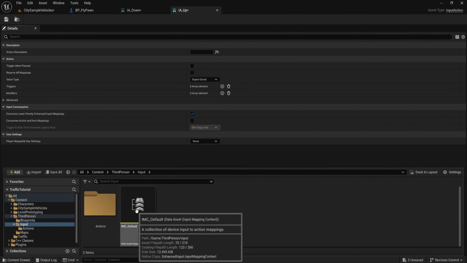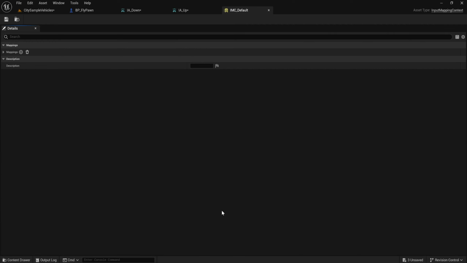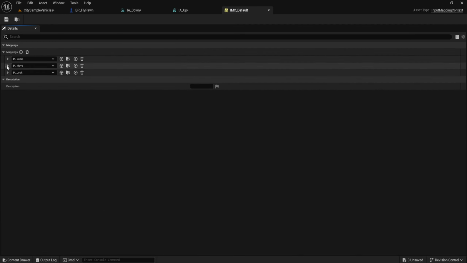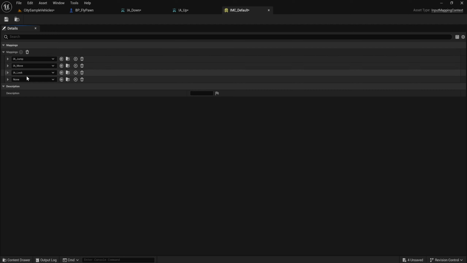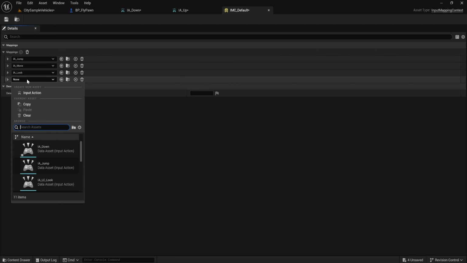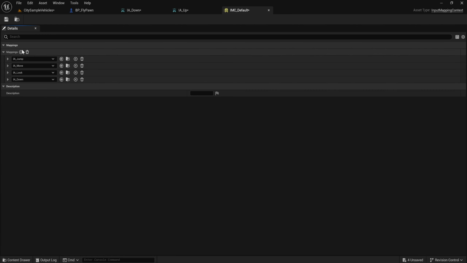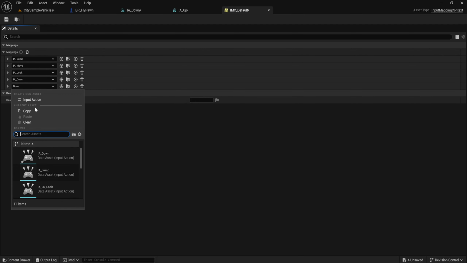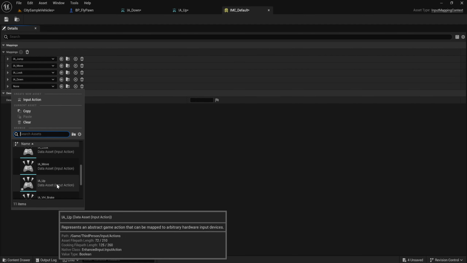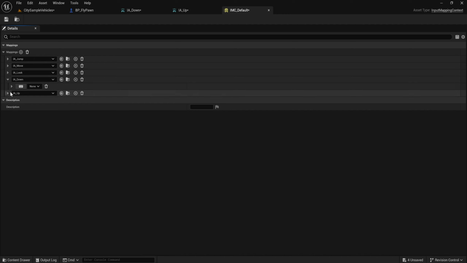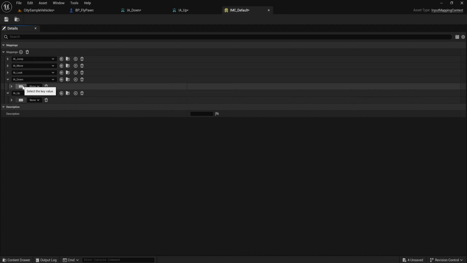Go to input, IMC default, add mappings, IA down, and add another one, IA up. And we can choose the keys.